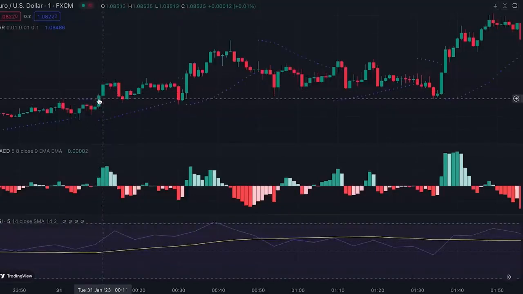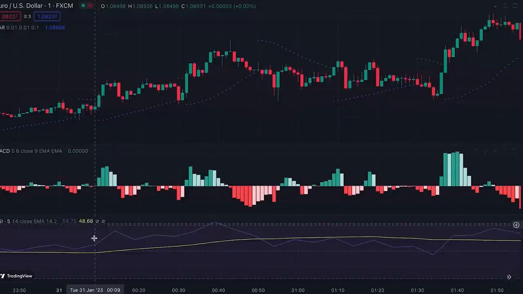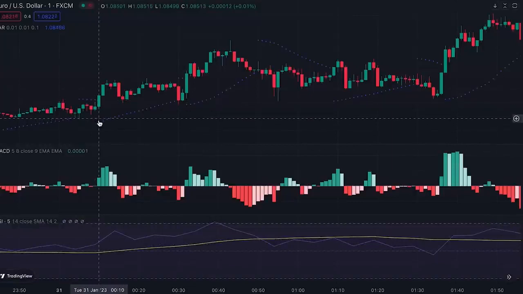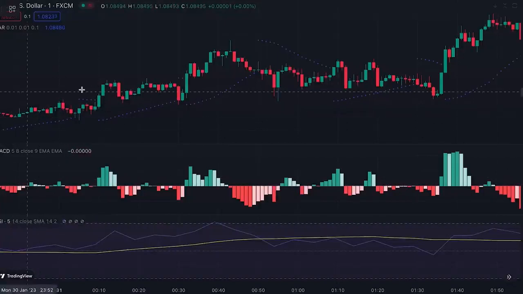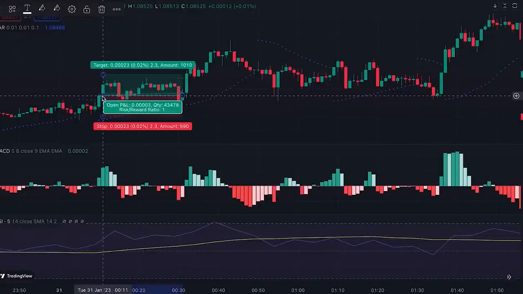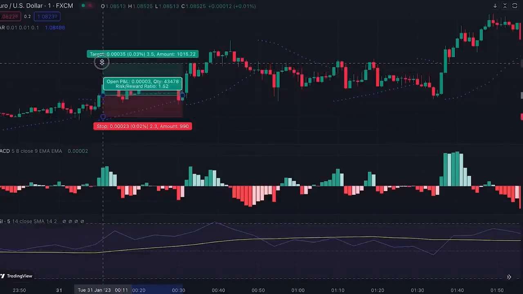So I repeat one more time what we have here. While RSI is above 50 and above its moving average line, at this point when we get our first dot below the price and the candle is closed in green color and not showing selling pressure, and also MACD histogram is green, buying signal is confirmed, so we can enter a long position here as the new candle is opened. The stop loss for this trade is placed below the previous swing low and the profit at 1.5 risk to reward ratio.